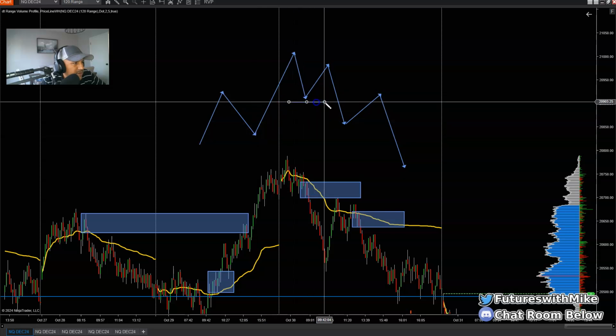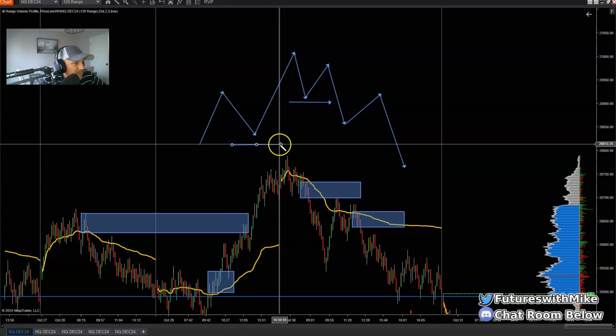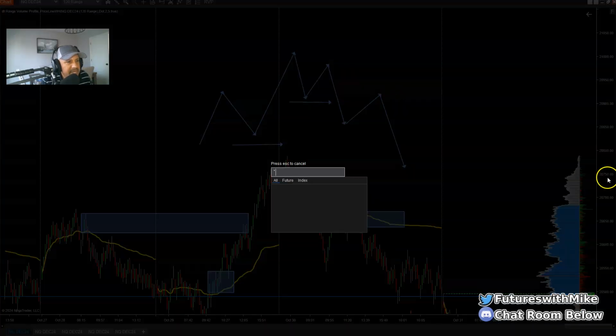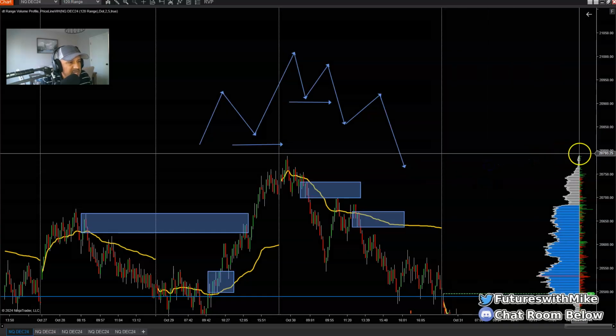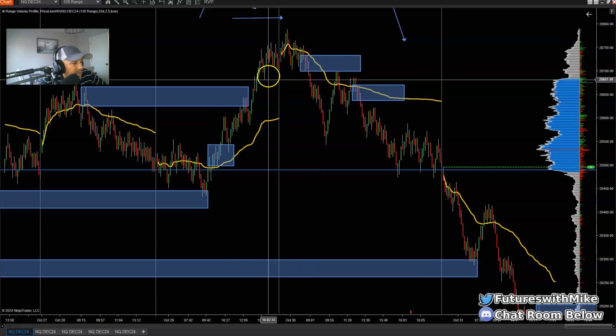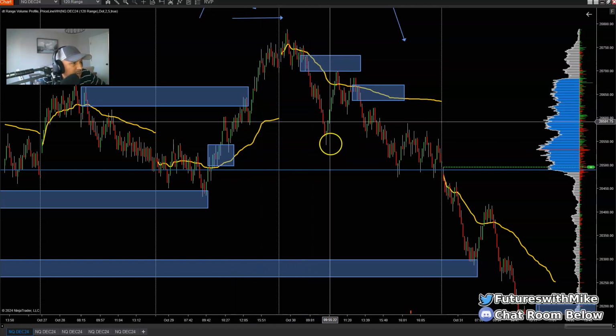So we're breaking below this area of structure, and breaking below this area of structure, as well as breaking below this area of structure, and haven't made a new high. So that makes sense. Okay, so that's going to give us a sign that the market is trying to reverse to the downside. Now, we didn't fully get that. We got the first break here, and it pulls back.